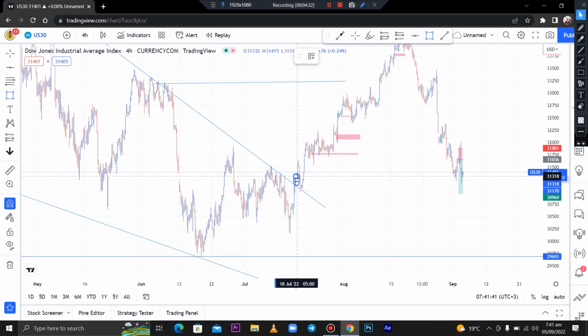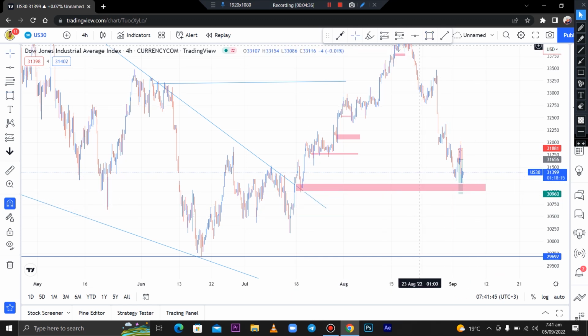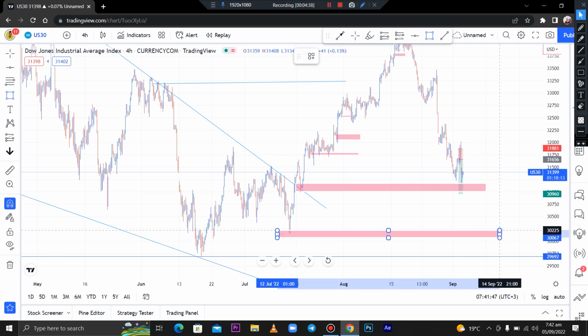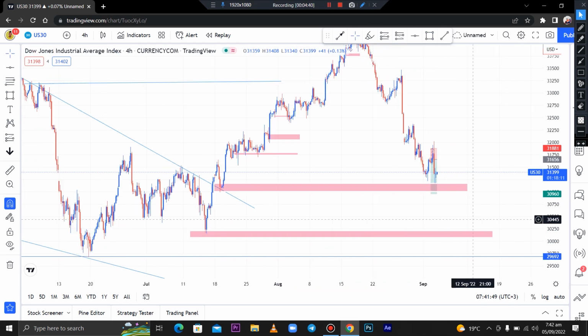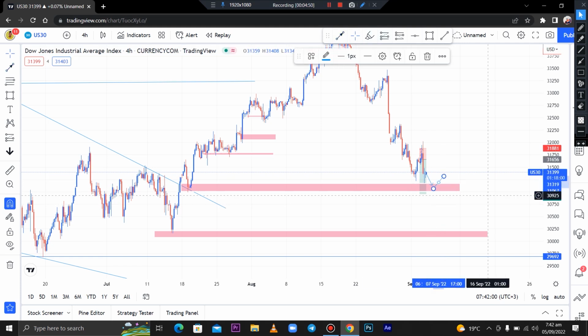So we had our first level marked out. We can mark this out first. We can also mark out this. Boom, there we go. So it basically means that we expect at least for ourselves to push down here, maybe come back for a pullback. Actually, at this point, what we can see is we have a pullback first.